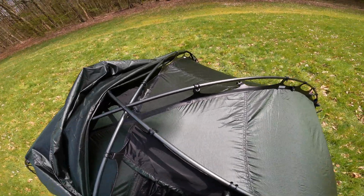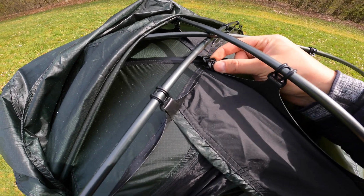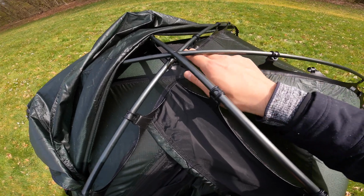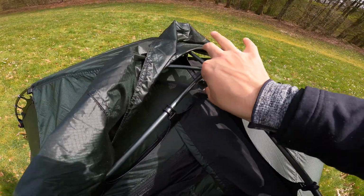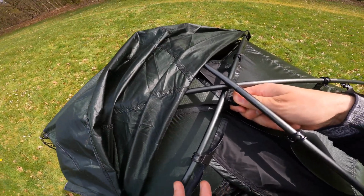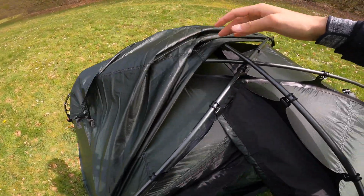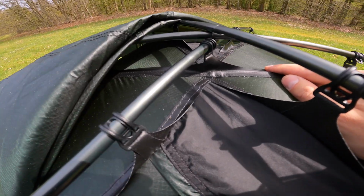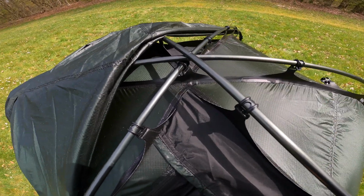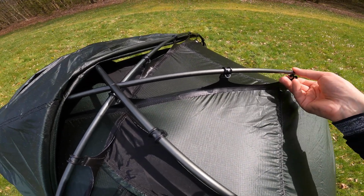So this is why I think the blue pole should go first. There's this attachment clip right here, and it's going this way. Of course you can twist it a bit and attach it here. Trying to do this with one hand. Yes, there we go. So this works. This isn't that bad, but I just prefer this to be in a straight line, so there's no unnecessary tension on the clips.